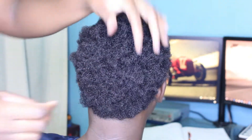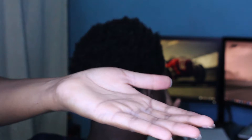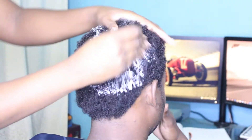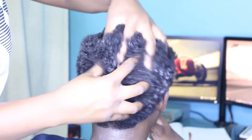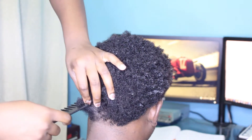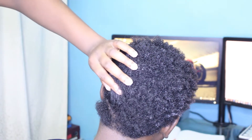It's not my first time doing this on his hair so I actually know his hair and what works well with it. We have been using Cantu Curl Activator Cream for quite some time now and I find that it works really well with his hair. When we apply it, his hair actually absorbs it and just makes his hair feel nice and moisturized. After massaging in the product you can see that it actually disappears — that is how you know that his hair really sucks up the moisture from this product.